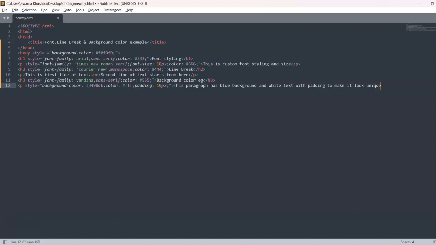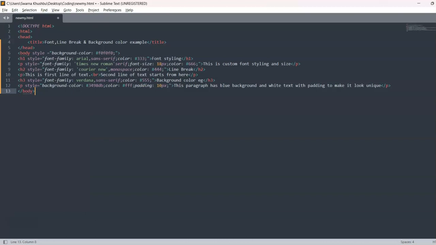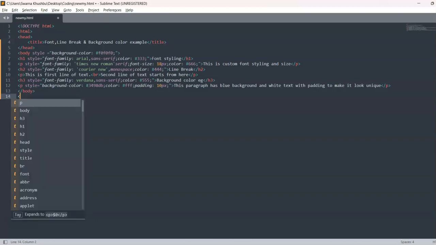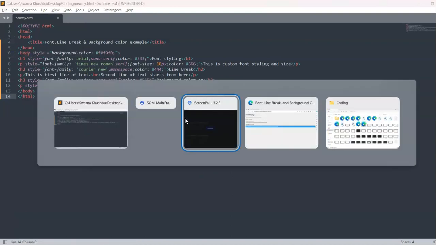Okay, and then what we have to do, we have to just close the p tag. Once the p tag is closed, now everything is done. What you have to do, close the body and then close the HTML tag. That's it. Okay, now what is left with us, we have to save this and we have to try this out. We have to run it. Okay, so let's quickly run it out.